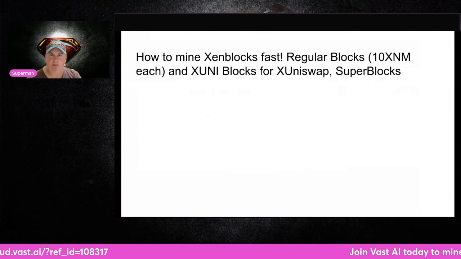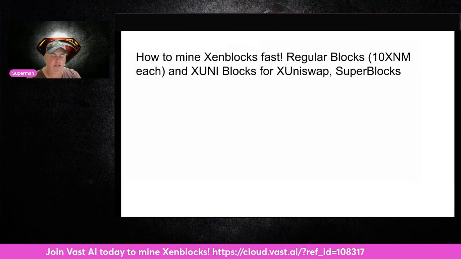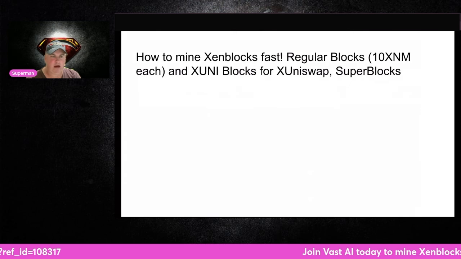Obviously, there's also SuperBlocks. I'm not sure if anyone knows what those are for, at least not what I've heard. So there's SuperBlocks out there too, and they're pretty rare. I think if you're mining XenBlocks, you can get one every 1,000. So it's kind of a bit of luck to get some of those. So a lot of people are after that. Now I'm going to look at how to mine XenBlocks fast.